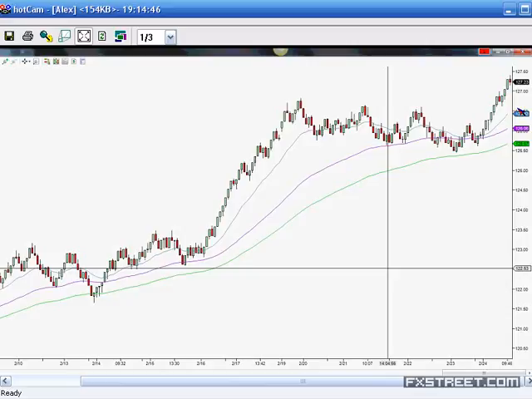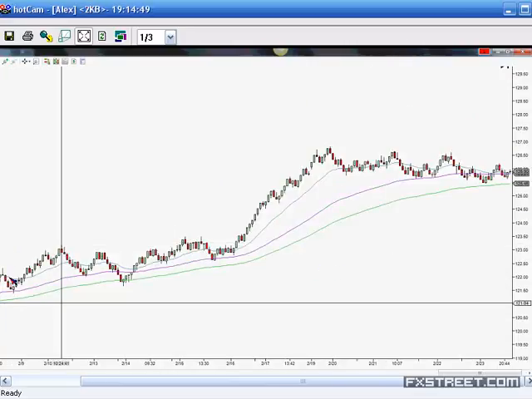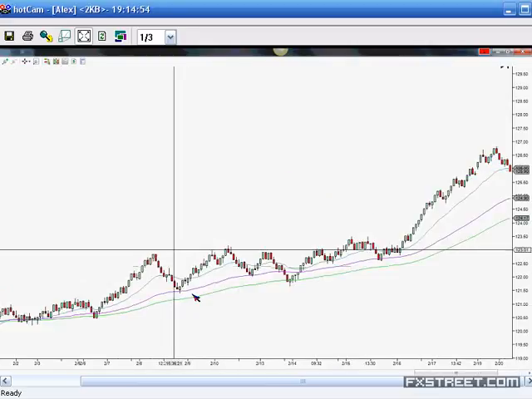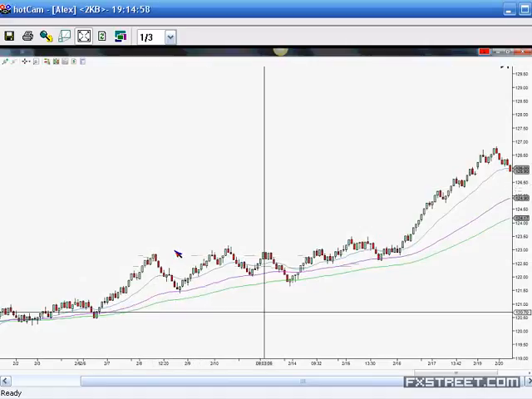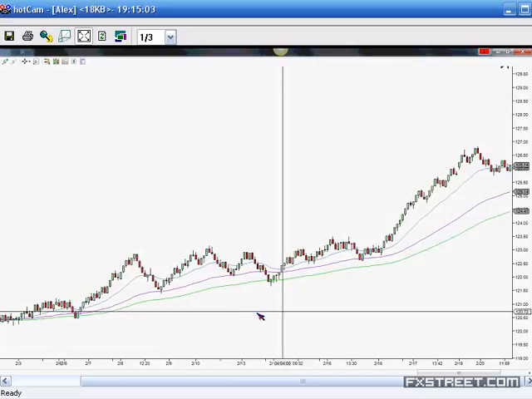If we then mosey on over to the pound yen, we can see that ultimately we've got the same setup here. Okay, now we look at the price action of the yen pairs and we look at how you could have traded these on a range bar basis. You can see that it's much simpler to be able to get into trades than it probably would be on a time-based chart.